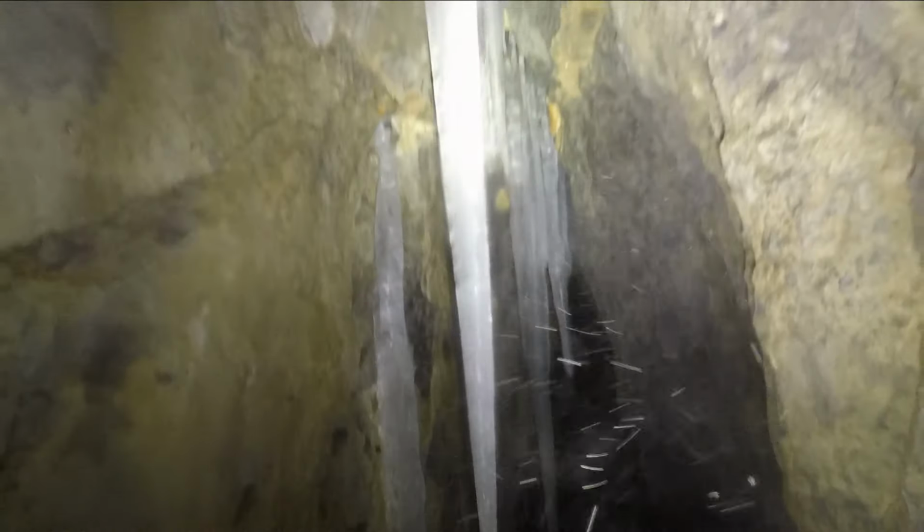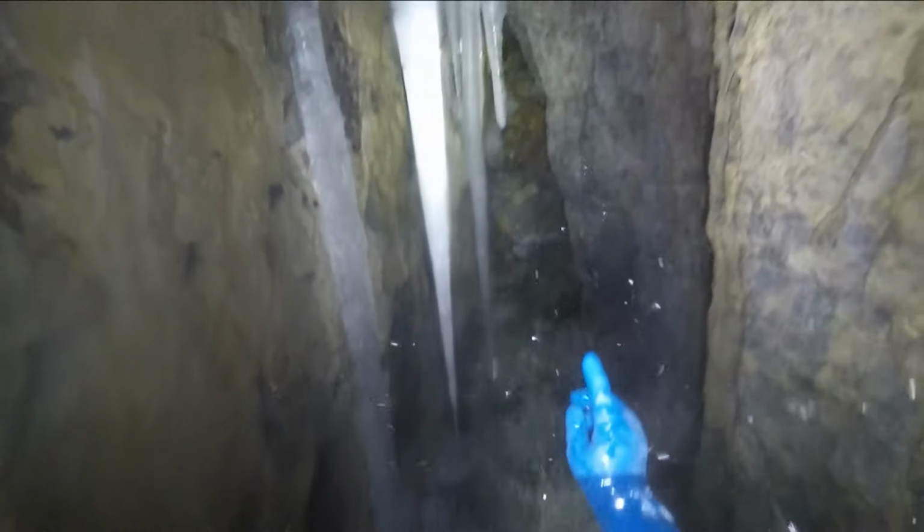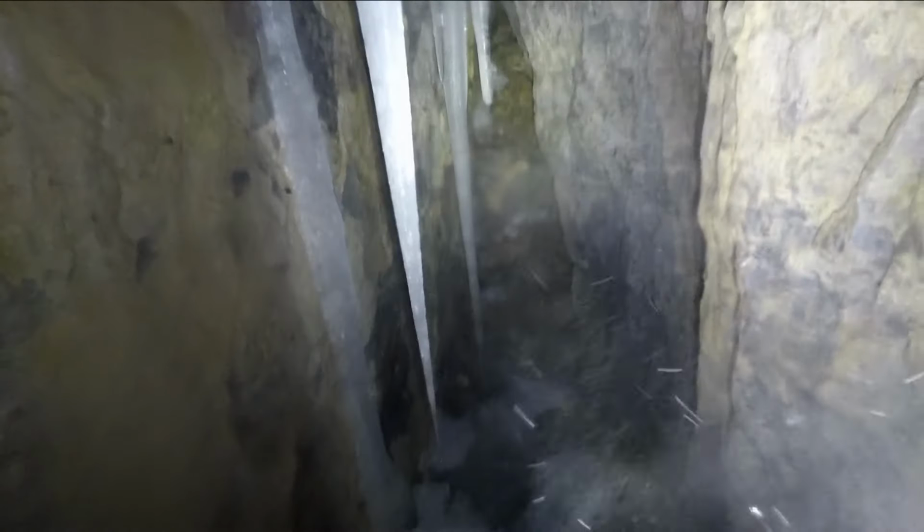These icicles, these things are giant. So we just hit the bottom of the big pit, the entrance pit. And so we're just coming up this way. Right over here is what's called Ryan's Ice Climb, where we're gonna go up and then immediately go down another big pit called Leaky Faucet.